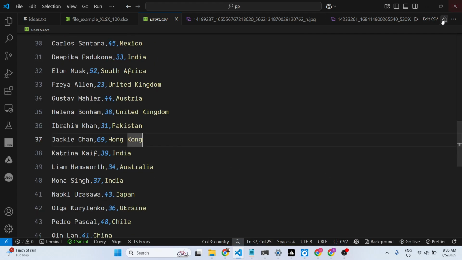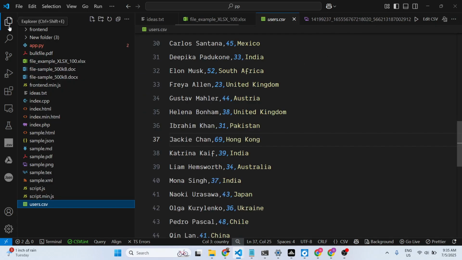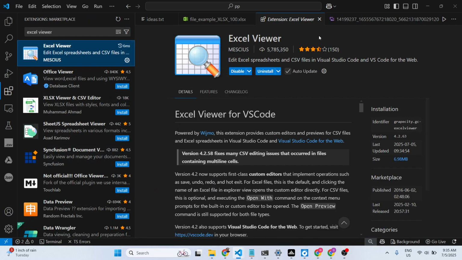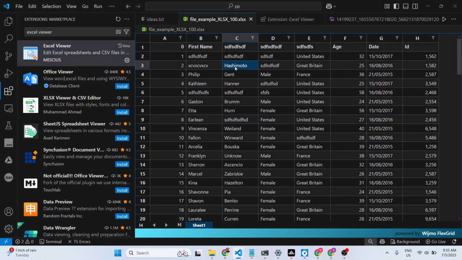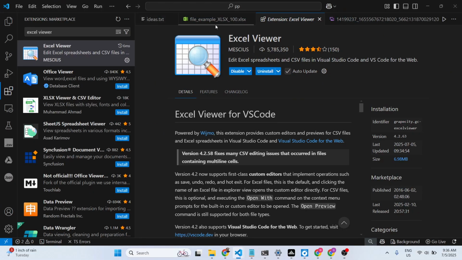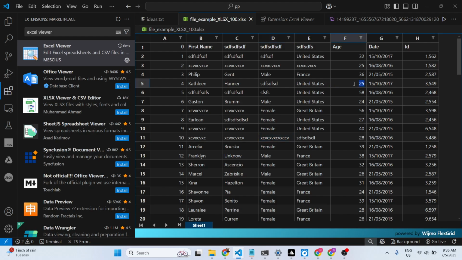So you can see this is the actual extension which allows you to edit your Excel files directly inside your VS Code. This is the extension Excel Spreadsheets. So once you open this, you will be greeted with this nice little editor where you can edit your Excel files directly. Typically VS Code doesn't have any built-in editor for Excel files, but this extension solves the problem. So simply install this extension and start using it and editing your Excel files directly.